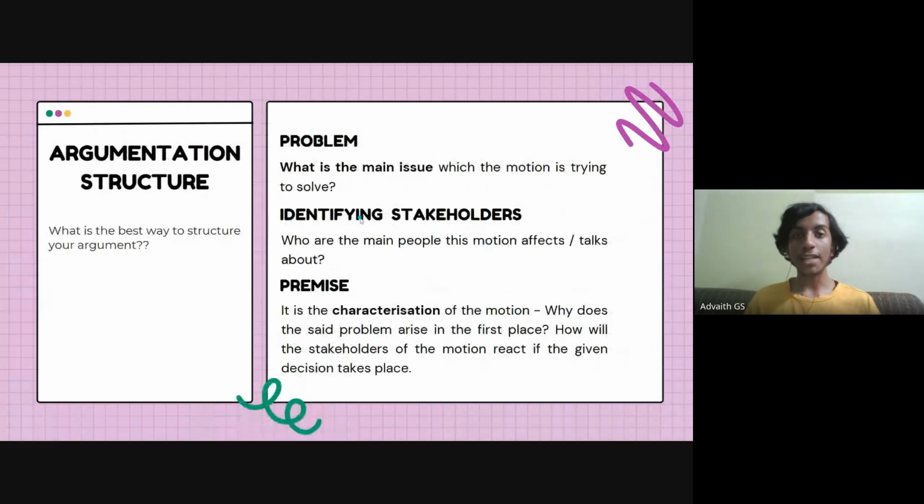But these are also important parts of an argument itself. Why? Because when we come to the premise, understand that the premise is like the foundation of your building. It will set down the behavior, the motivations, the inclinations of every single stakeholder. It is the characterization of the motion, meaning a description of what the world looks like, or what these stakeholders look like. How do they interact? How do they behave? What do they want? When you talk about victims wanting some sort of repayment, we call that a return.